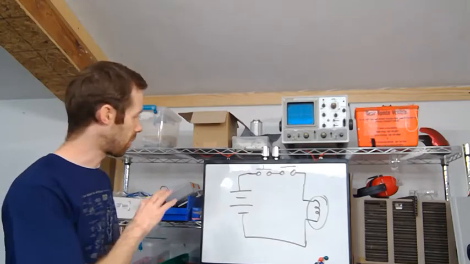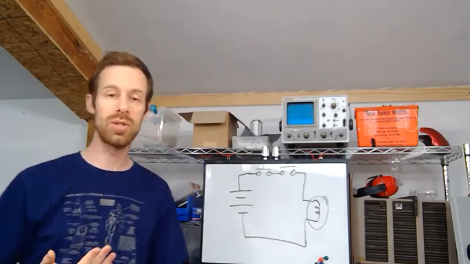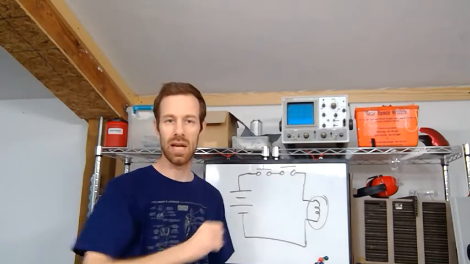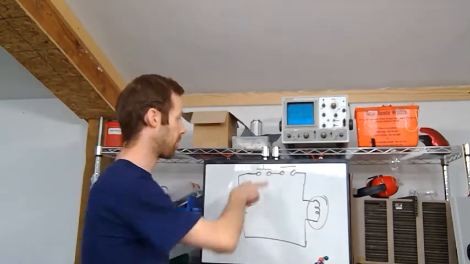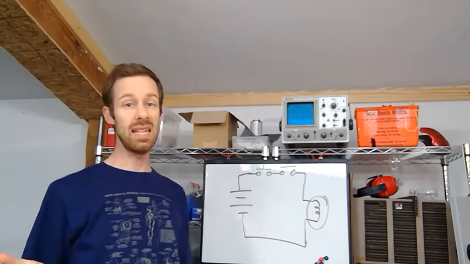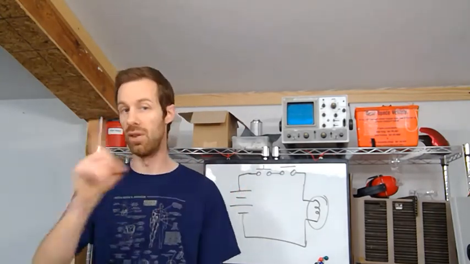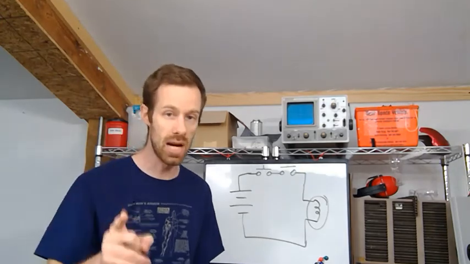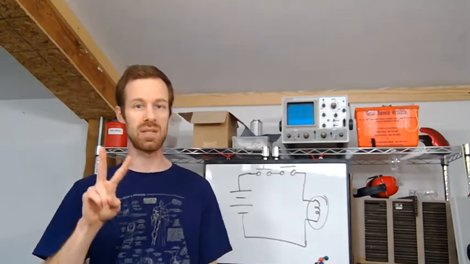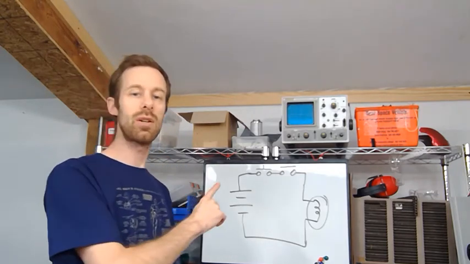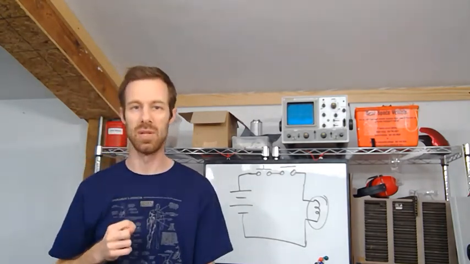So that's when we use normally open versus normally closed. We can build these circuits where you say, I need you to press this one and this one to get the light bulb to turn on. Sometimes if these were both normally closed, then we'd say, hey, this light bulb is going to run as long as you don't press this one or this one. So as long as you do not press this button and you do not press this button, the light bulb would turn on. That's what we would say if we had two normally closed switches in series with each other.